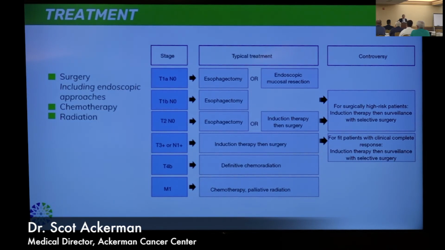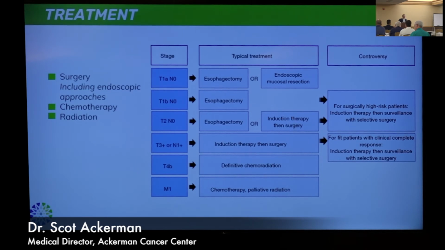Esophagectomy is used in early stage disease as well, in the T1 lesions, ones that are not amenable to a submucosal resection, but still only those patients that are node negative and have small tumors that aren't very invasive. But once you get into a T2 lesion involving the muscularis or beyond, or a node positive, all those patients receive chemotherapy and radiation therapy, and hopefully surgery, depending on the response.